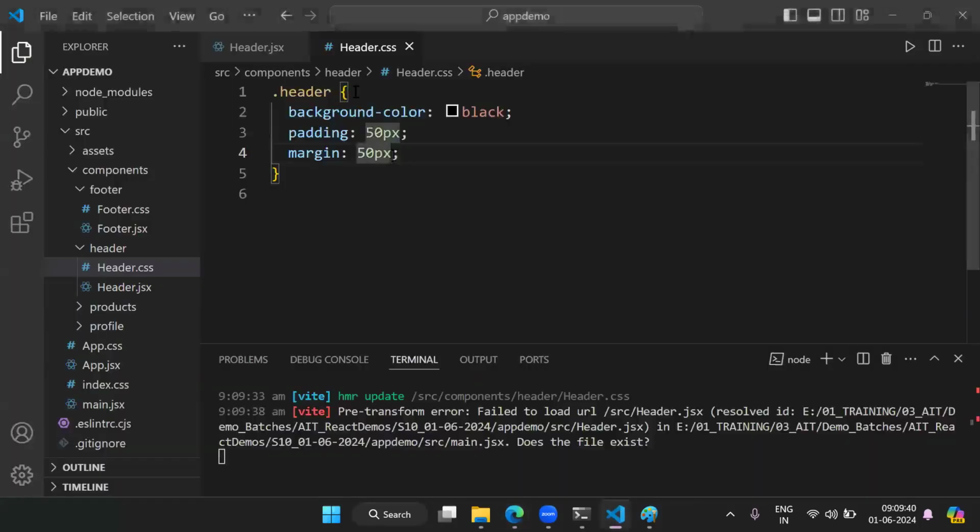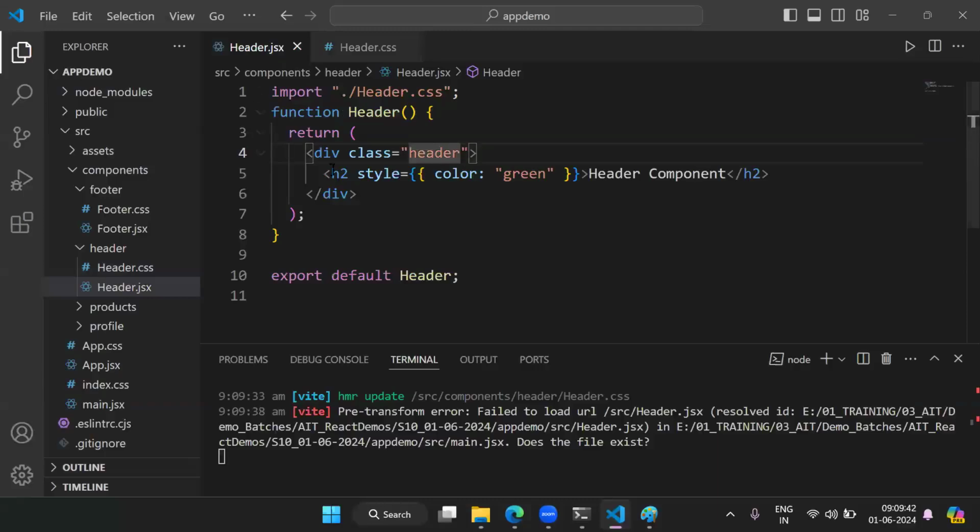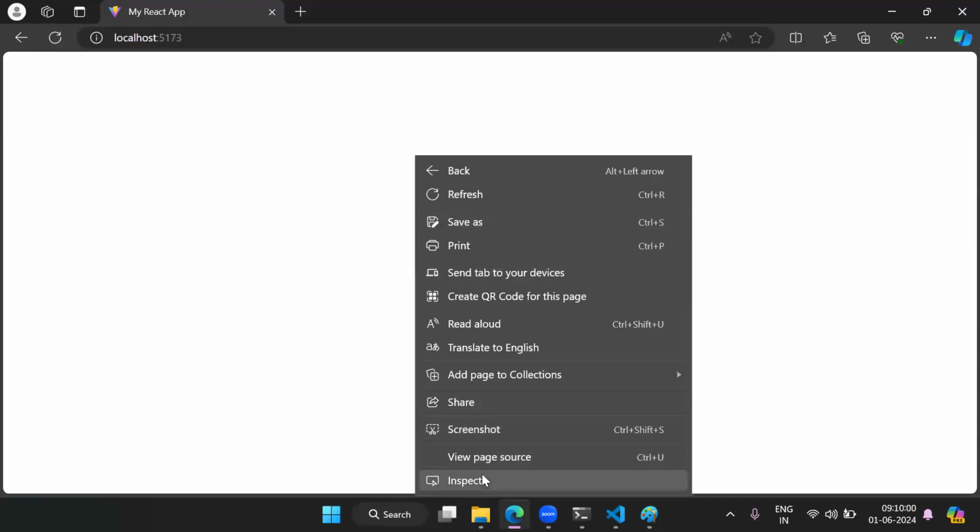Let's see. Import, we have done header, and here we have written header also. Now something went wrong. Let's see what went wrong. The header component is also not visible.